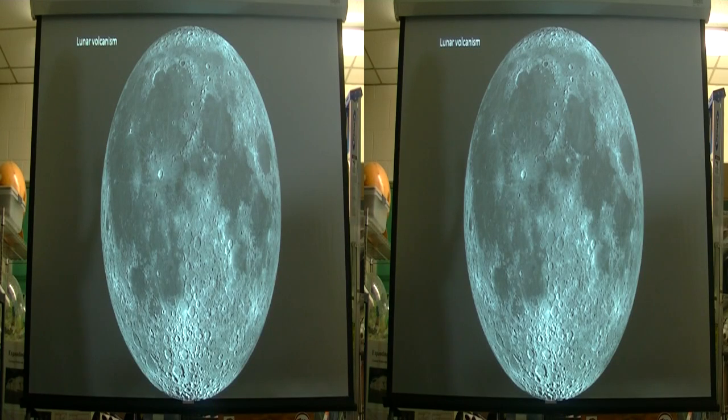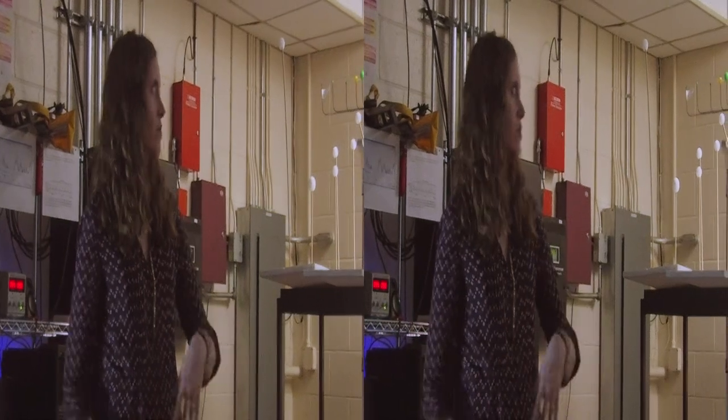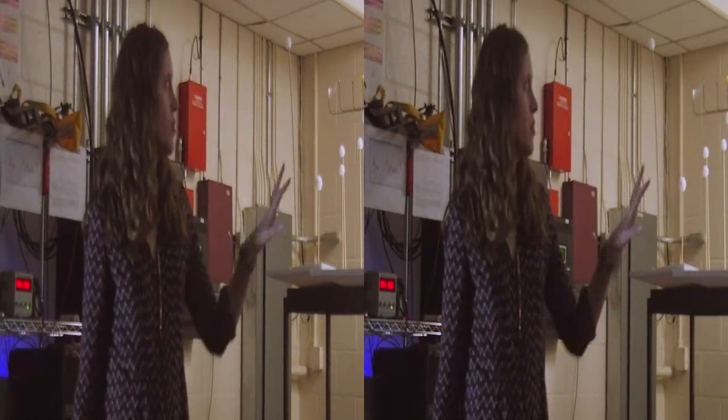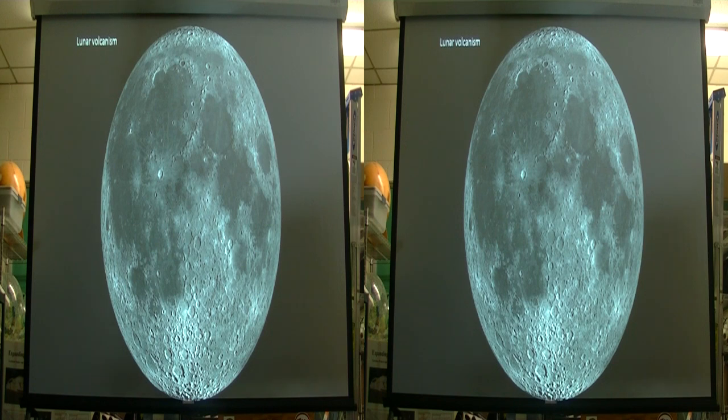All right, so two other topics I wanted to mention: lunar volcanism, and then a bit about polar volatiles. So lunar volcanism first, the basics are that all the dark areas here were flooded by volcanic lavas that are thought to have formed in these giant flood basalts, similar to some places on Earth, like the Columbia River basalts. There's a big flood volcanism that has happened in Earth's past too, but the moon seems to have had even wider scale. But most of what we had considered young here was well over a billion years ago.